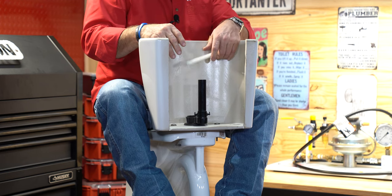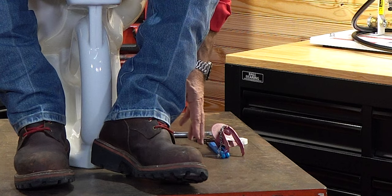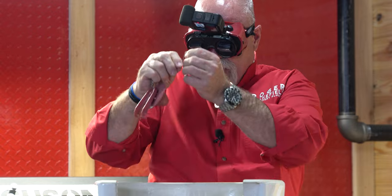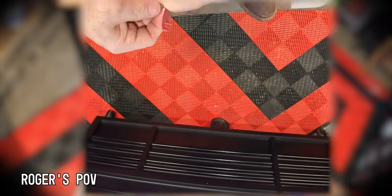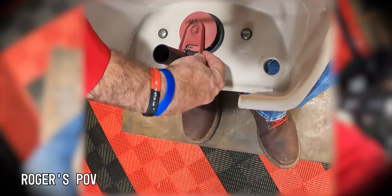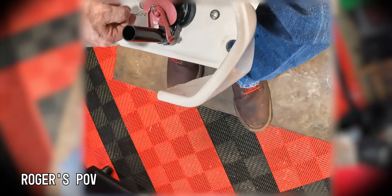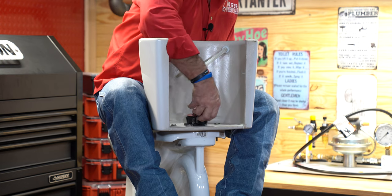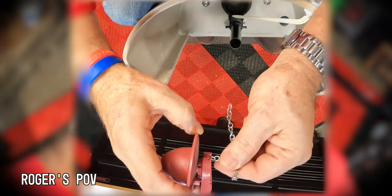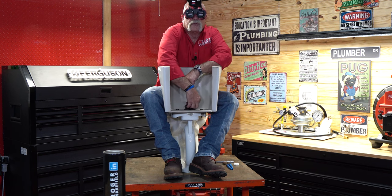I can come back and tighten this up if I need to. To be honest, a handle — you don't need to get super tight. Water should never make it up this high, so you should never have a problem here. So this is ready to go. The next thing is I'm going to find my flapper. I feel it. Luckily for me, the hook is right where it goes, but I'm going to unhook it because your hook may not be. So I've got it unhooked. I'm going to reach in here. This is a pain because I am keeping my eyes open the whole time. It would really be easy to just close my eyes and feel it and know where I'm at. I'm going to actually take this back off just because I can't tell where my chain is.